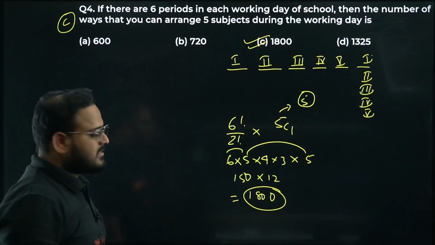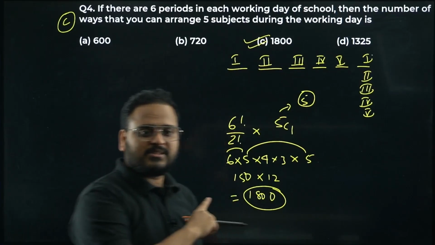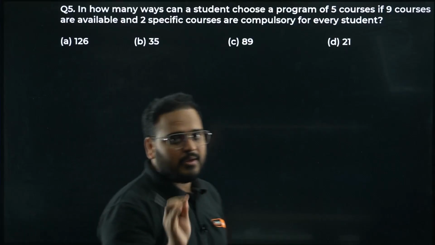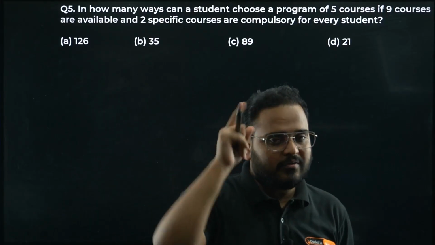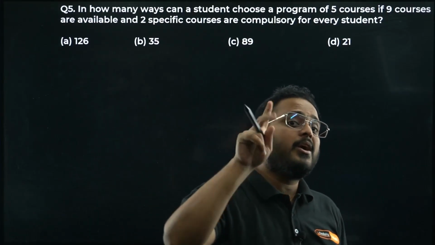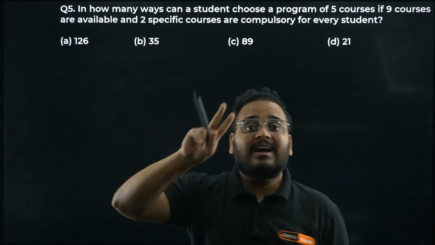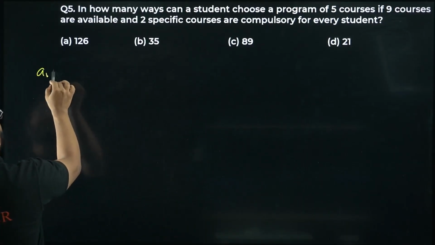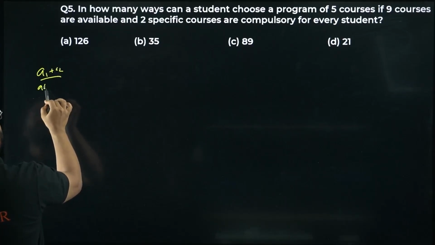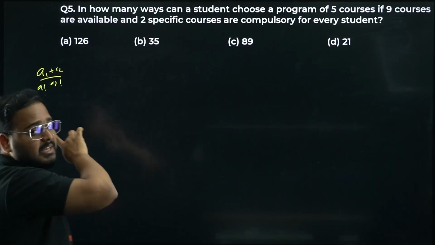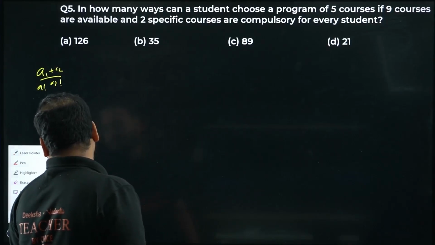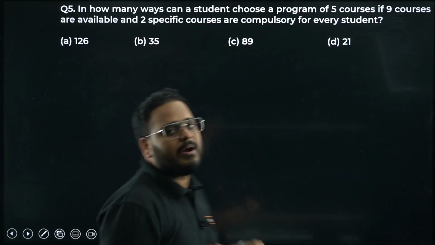Option C is correct. Please have a look. Okay, this is done. Let's move on now. Question number 4 was a very good question. Understand this because the repetition of one of the elements is there. That's why we have to divide by 2 factorial. Remember, identical elements. There was a concept like this I taught you: a1 plus a2 by a1 factorial into a2 factorial. So whatever is coming twice, we have to remove that, that's why divided by 2 factorial.